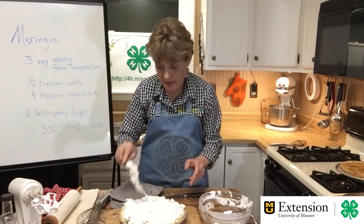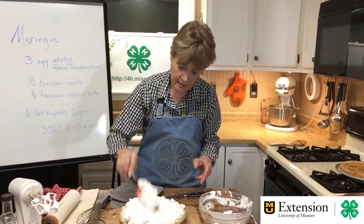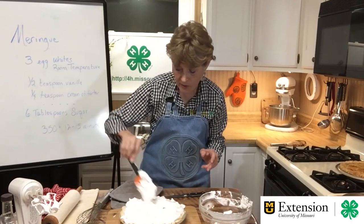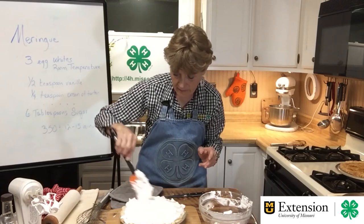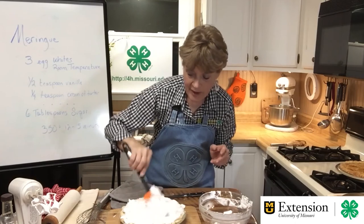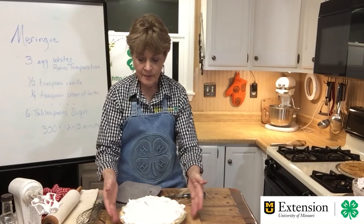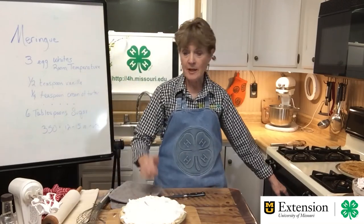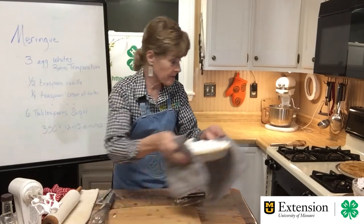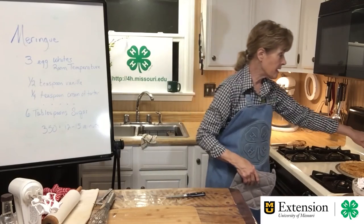And then I'm going to make some pretty peaks. I'm just going to take my spatula and pull it up and let some little peaks form. You might like it smooth. I kind of like it swirled and a little design. Oh, that's pretty. It's important to have fun with our cooking. So there we have it. Chocolate meringue pie, ready to go back in the oven, a little bit lower temperature for 7 or 8 minutes, and it will lightly brown that meringue. May have to use my pot holders. Middle of the oven. Going to set the timer.